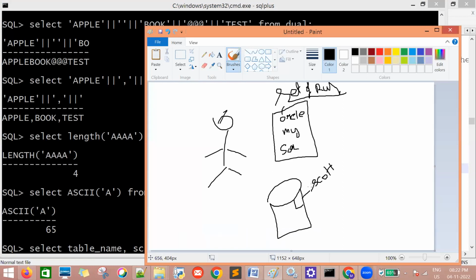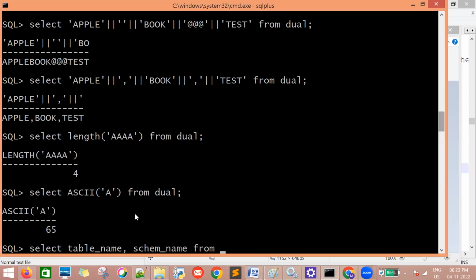If I create a table, it will start with Scott: Scott.emp, Scott.fresh batch one, like that, because I logged in here. But dual I didn't create. Dual was created by Oracle, so the schema should be the sys account.